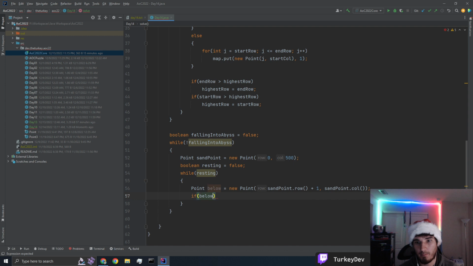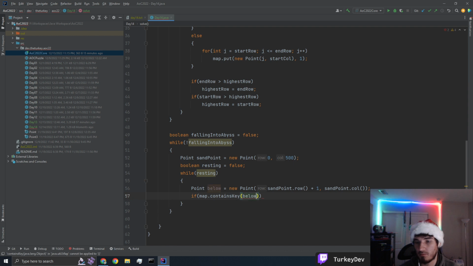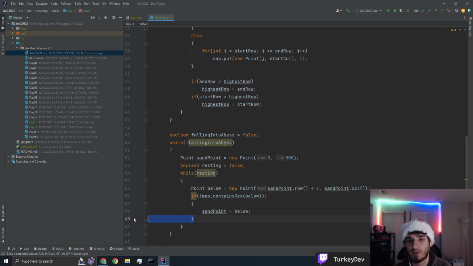If below, or if map.containsKey below does not contain, that means it can move below. So what we do is we just go ahead and do sand point equals below. That's easy enough, right? That's moving down.